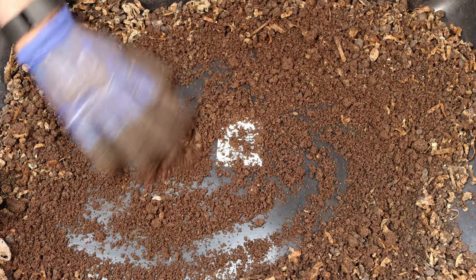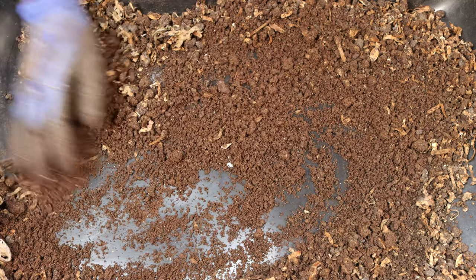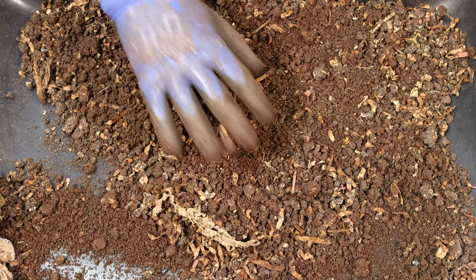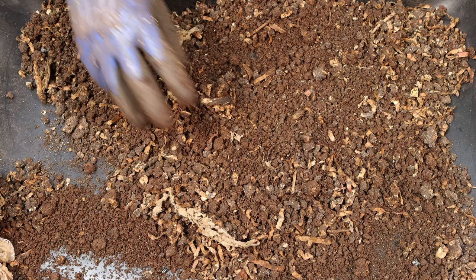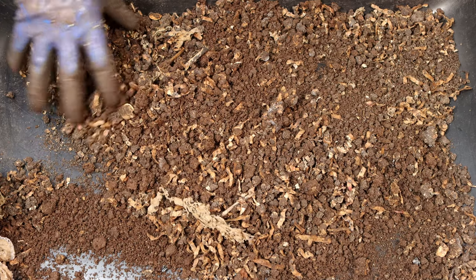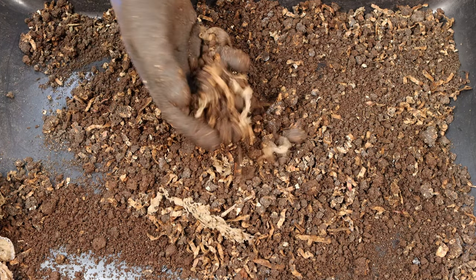I mean, it does. This material looks pretty good. I think we got most of the worms out of here. This is just going to go right back into my storage system, and that's it for this. We're not going to do any more filtering on this. This is done. It's a little, as I said, too granular.